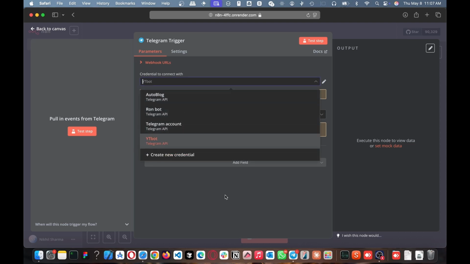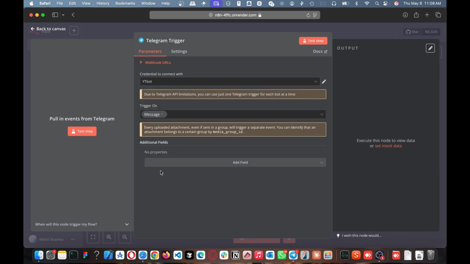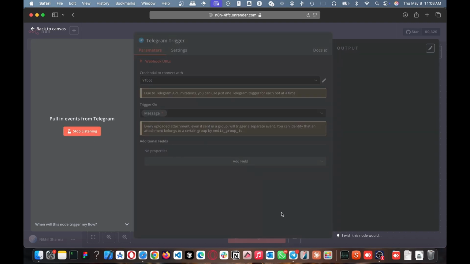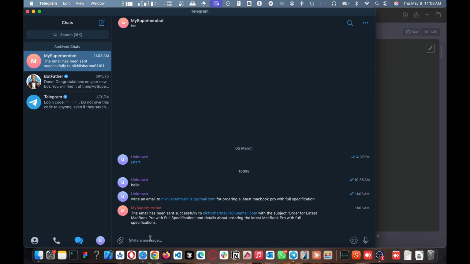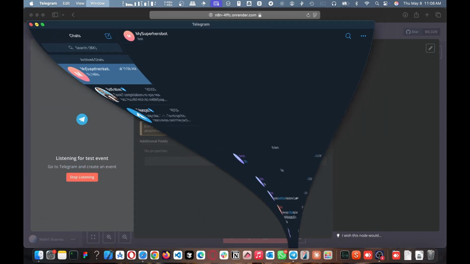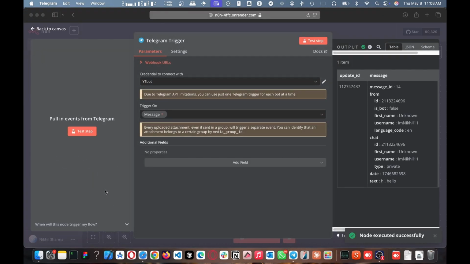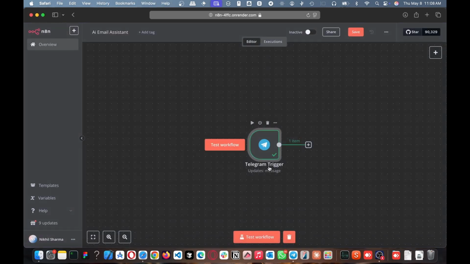So you can select any of these. Okay, let's test if our trigger is working. Tap on the test tab, and go back to your Telegram, type hi, hello, and see if we got the message. Yes, we are getting the message, and you can see this as a text. All right, so our first step is working.